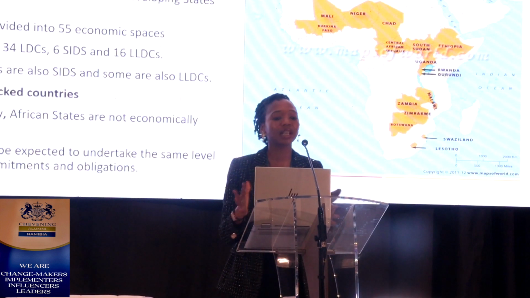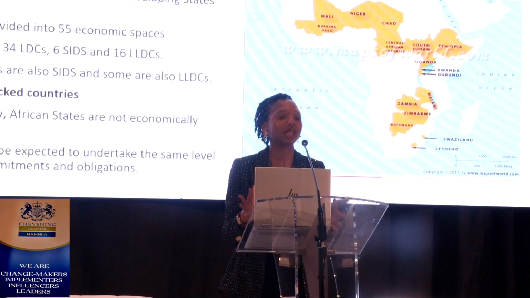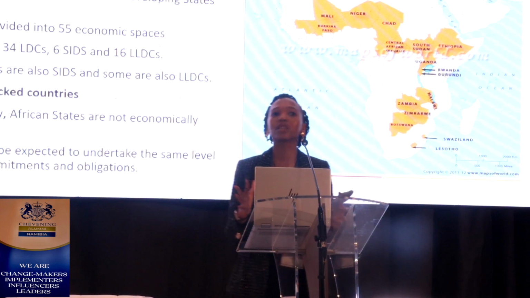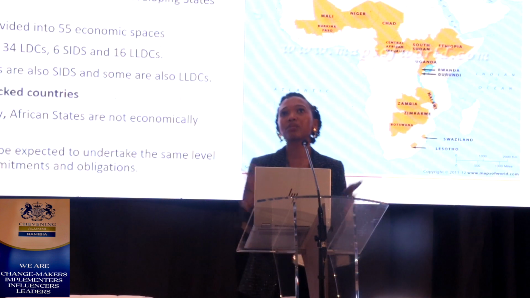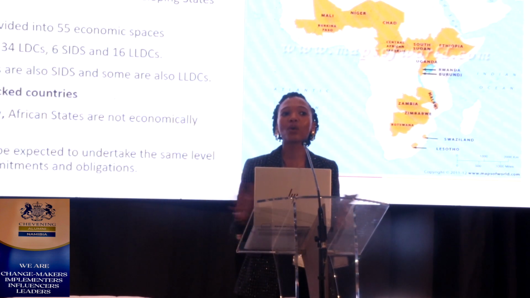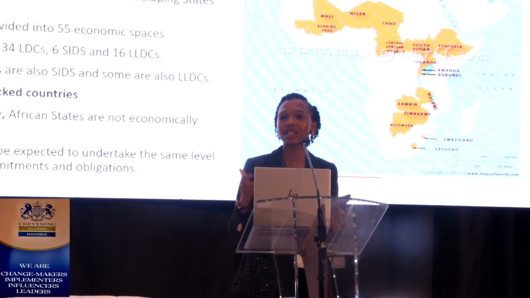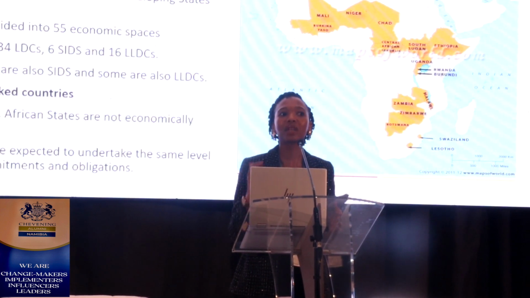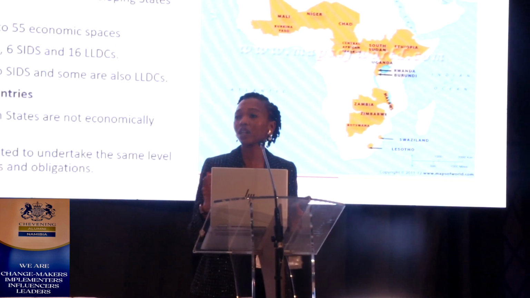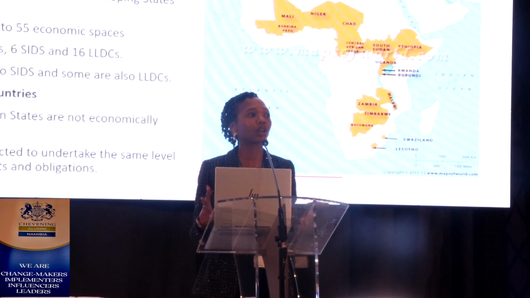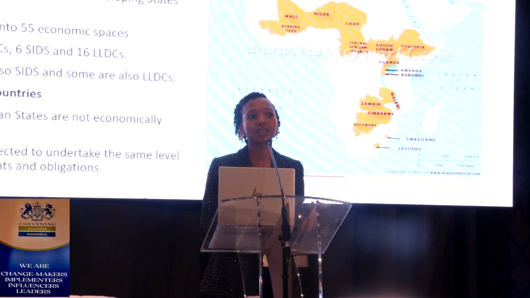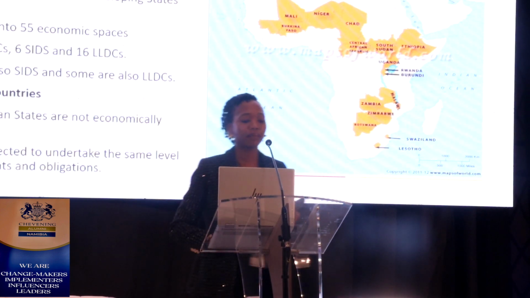So African countries cannot be expected to undertake the same level of trade coordination obligations. I speak as a political economist that even though most mainstream economists will say, no, this can happen, it's more nuanced than that. So when we talk about this AfCFTA, we need to think about those nuances, particularly now in Namibia, when you think of the context, there are some particular country context issues that need to be kept in mind.